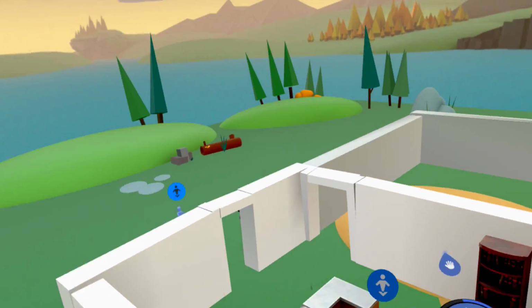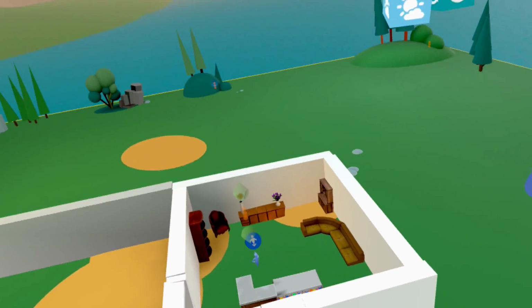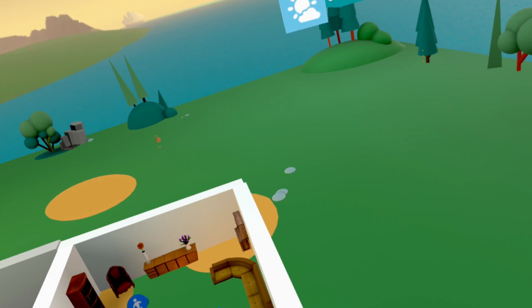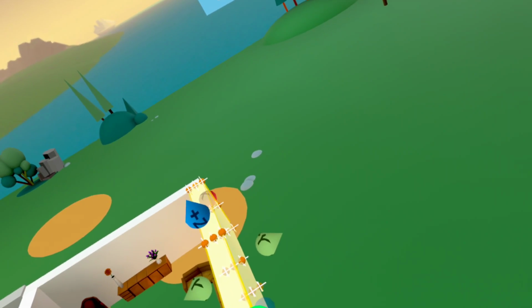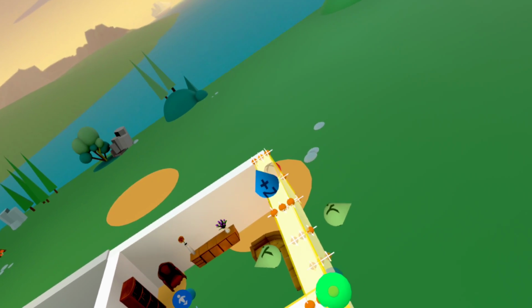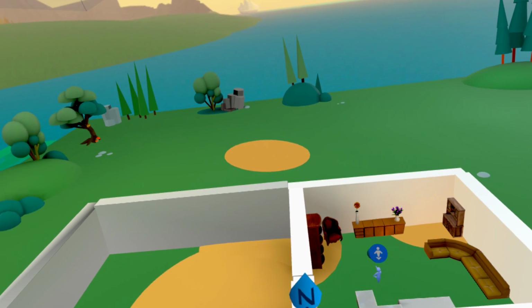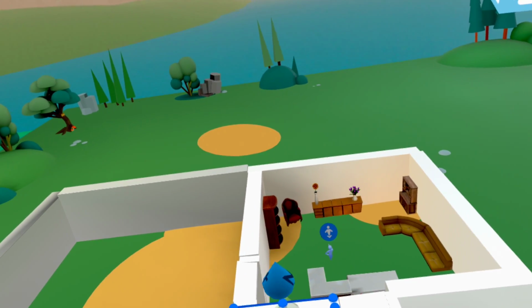See if we can. It wants to snap to grid right there. Oh, what happened?